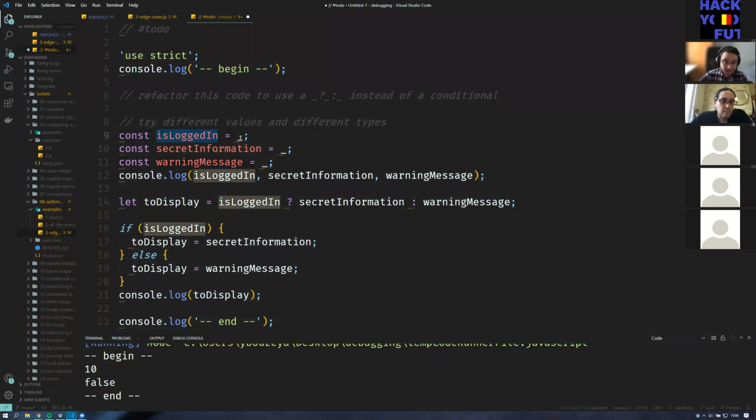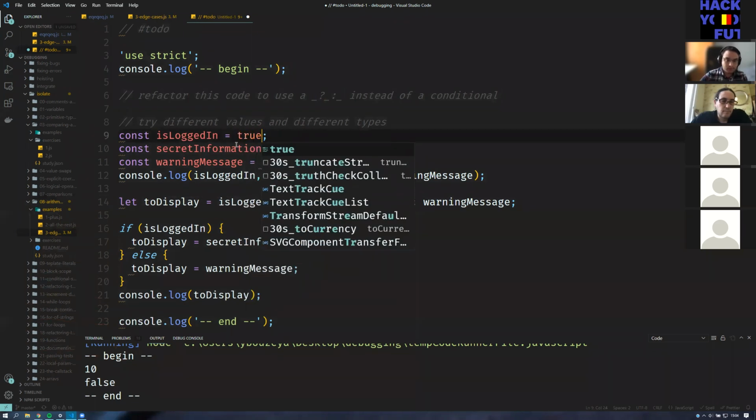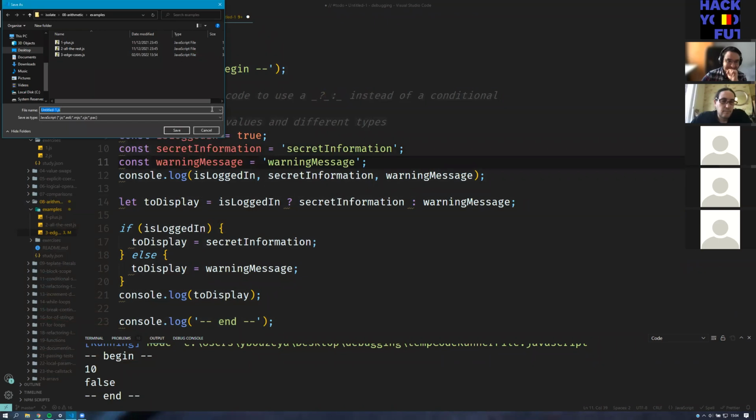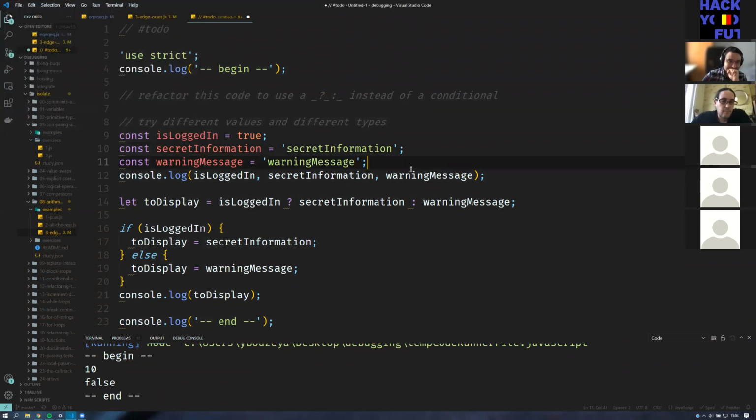I will be very straightforward. I will give them values. Just make it true for logged in. And for secret information, we can use welcome. I'll just give them the value itself, so that it's extra clear. I hope I'm clear with this, guys.